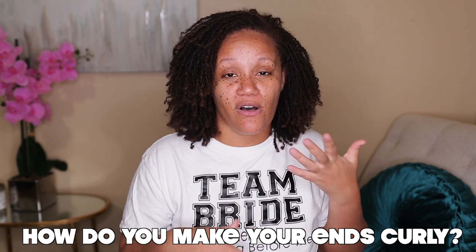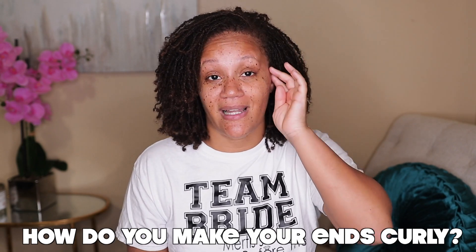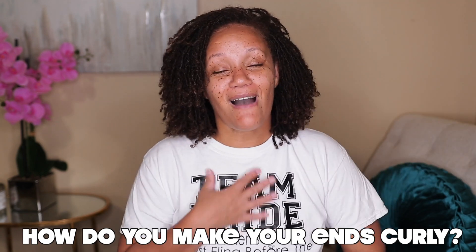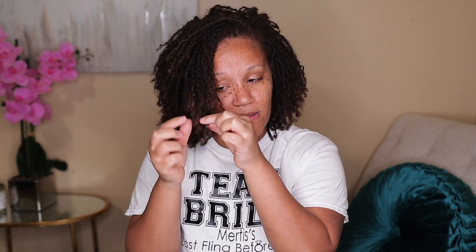Question four: how do you get your ends like that? I hate using the number scale because I feel like I fall within three categories — my edges are maybe 3C, then I've got 4A and definitely 4B in the middle, even 4C. But it really just has to do with your hair texture, density, and your personal DNA. I am going through a situation right now where my ends are actually becoming straight. I did try a braid out and left a little bit of the ends out and they curled up.